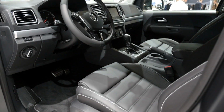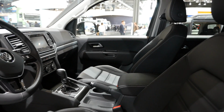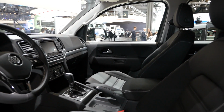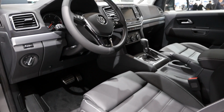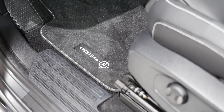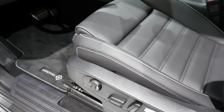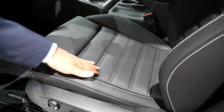And then this is basically on a Highline top trim, but this one is here already in the Aventura special model, as we've shown in our full driving review. You can already see it right here. The lower part has this Aventura logo there, for example. And sadly, the Highline usually also means that you get the animal skin seats, which are beautifully designed, but don't have a sustainable surface, and you also sweat on that.